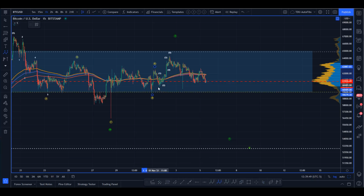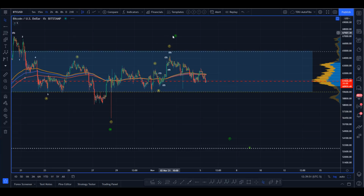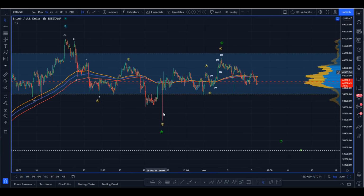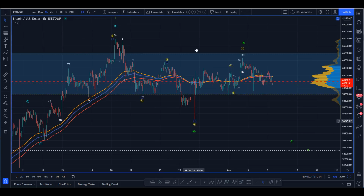It looks more like we've just done it. If anything, that would be an ABC up here. Possibly an X. It's just annoying that we get that, but you don't get to pick necessarily your battlefield, right? That's what's there. That's what happened. Does it mess up our count? Yeah, it does. It's because it goes down and then up so fast and then takes out the high. So within this swing, you break this low, you break this high. So how do you account for it?